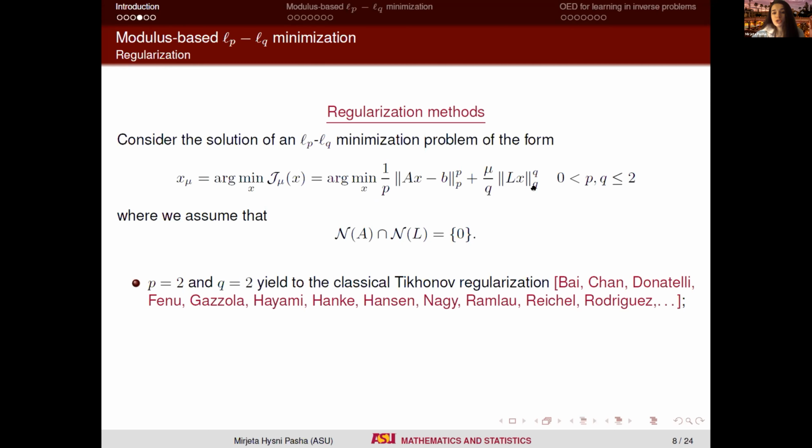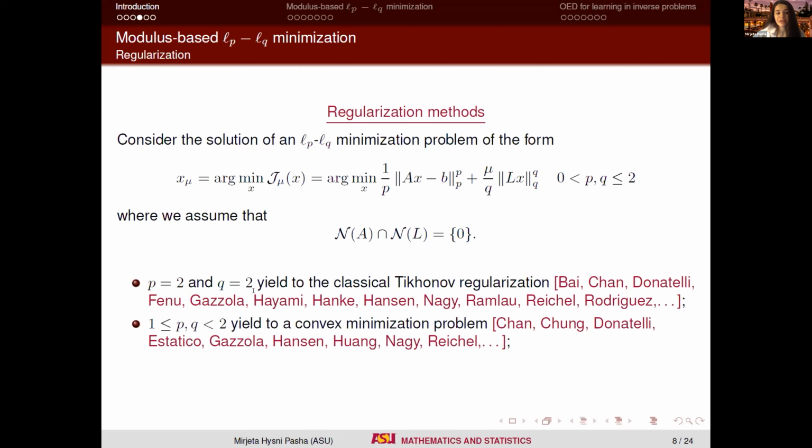Over here, we choose different values of p and q to accommodate different choices for the noise, and also different choices related to the characteristics that we want. For example, if we want to preserve edges, or we have solutions with, let's say, piecewise constant derivative and so on, then we want to make sure that we can provide this kind of solutions when we solve the problem. Choosing p and q equal to 2 goes back to classical Tikhonov and so on.